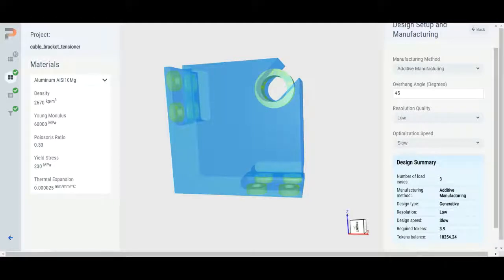So after running low resolution and seeing the stress levels and final design, we suggest the user run medium or high resolution with stress constraints.